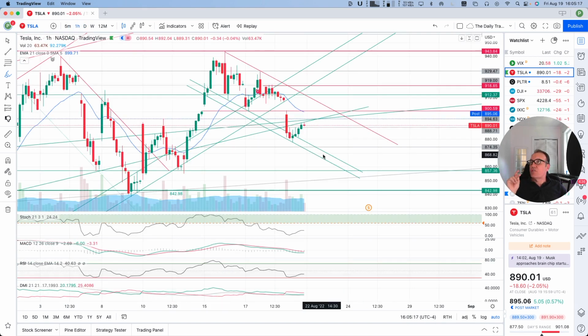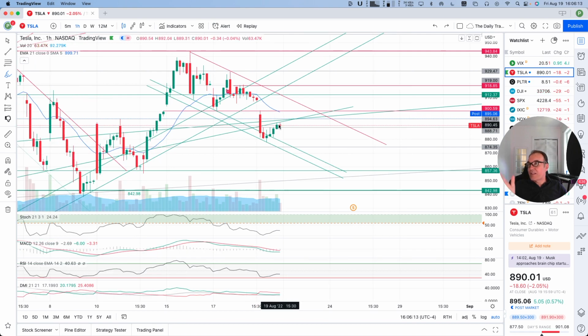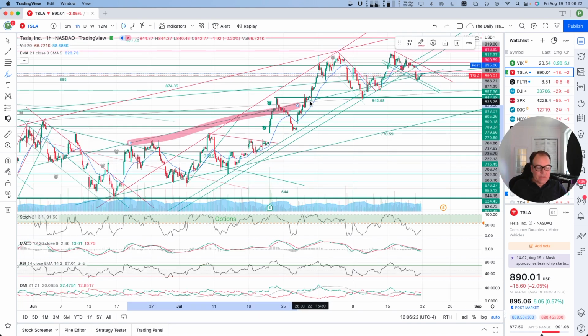Let's look at the 1 hour chart to understand how this happened today. Yesterday, we had lost stochastic and the stock was trying to hold on to 918 and stochastic was going further down. So it was not a surprise today that we opened at 897, just shy of 900, and then came straight down. It came down a little bit more on the second hour. And then we seem to be reaching a bottom right here because we started going higher from the 4th hour on. We have been going higher from that point on, but we cannot get past this middle channel resistance.